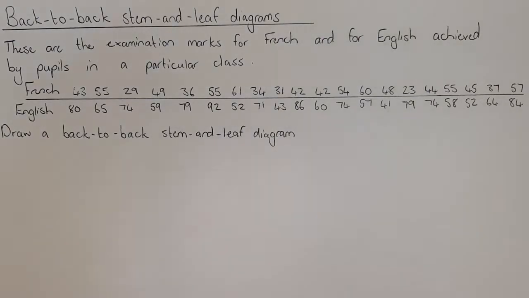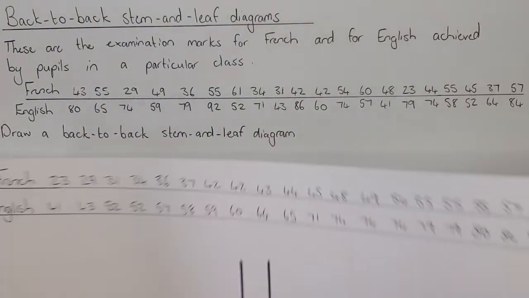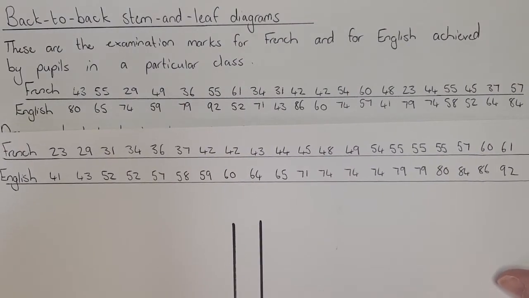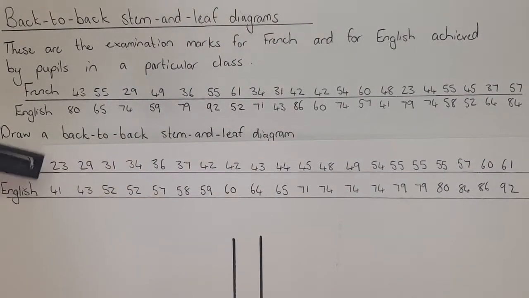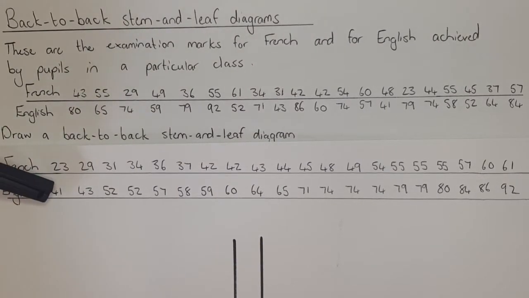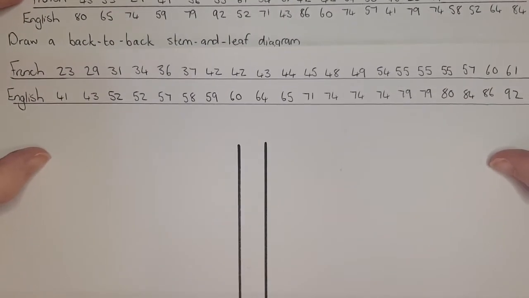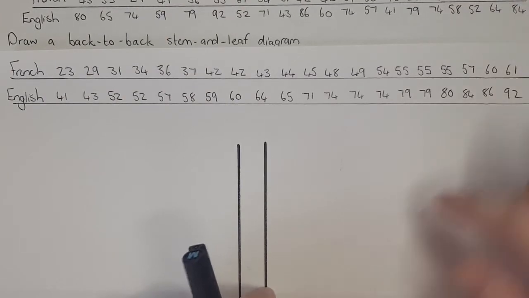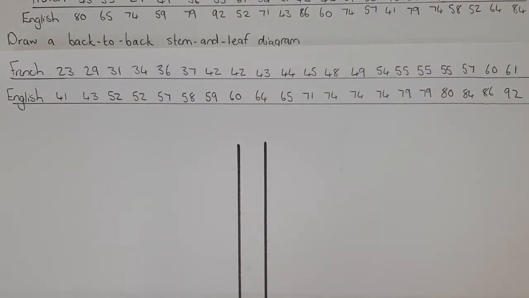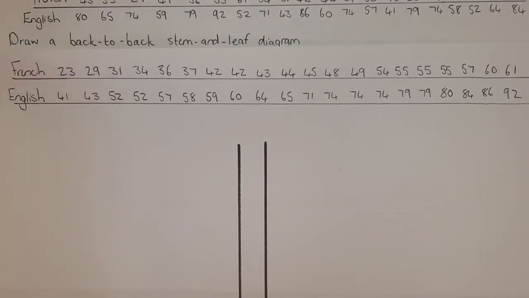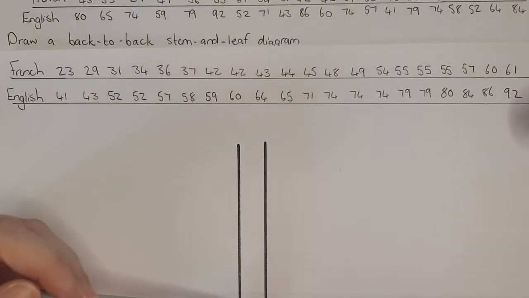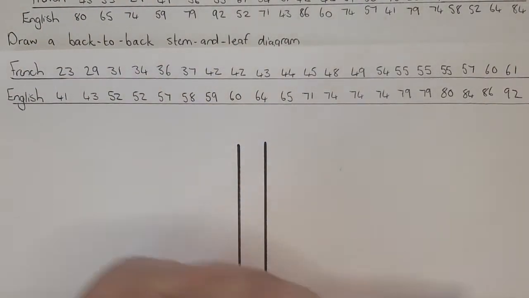So if I'm going to do the stem and leaf for French and for English, for all those marks that I'm given, just like our other stem and leaves, the first thing we need to do is put them in numerical order. So we arrange our French from lowest mark to highest mark, and then our English from lowest mark to highest mark. Then for our back-to-back, we draw two straight lines in the middle. Okay, and then that'll be our stem. And just like before, since we're only dealing with two numbers here, we're going to put the first one in the middle, and then we put the second number on the sides.